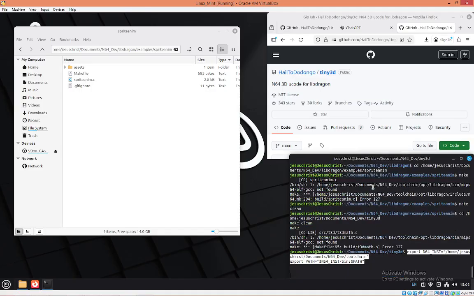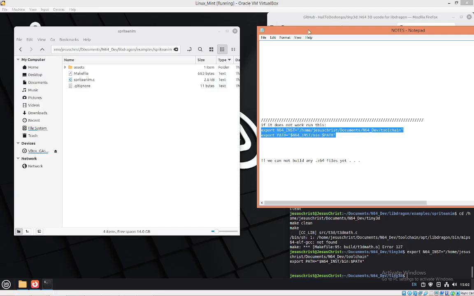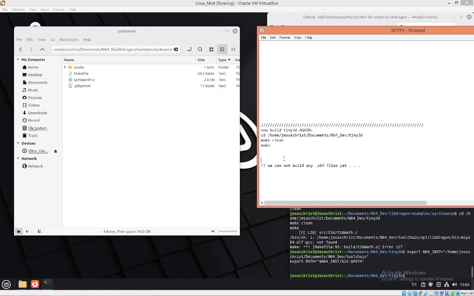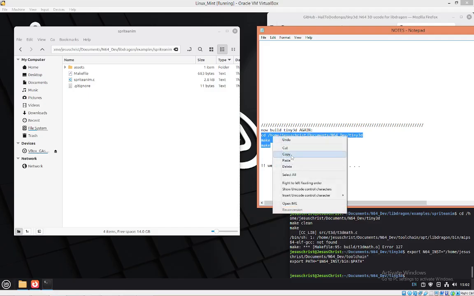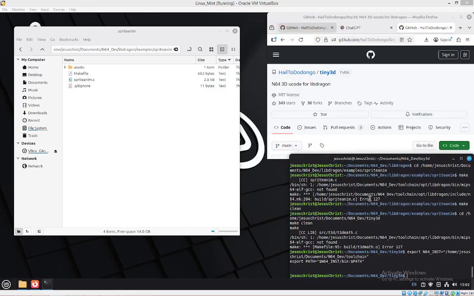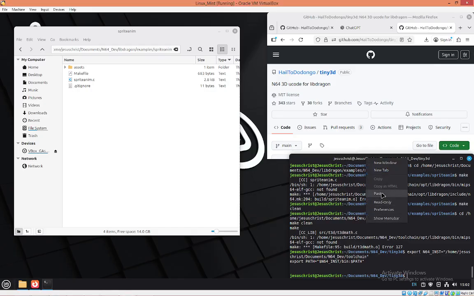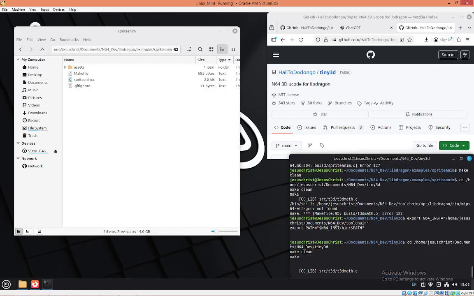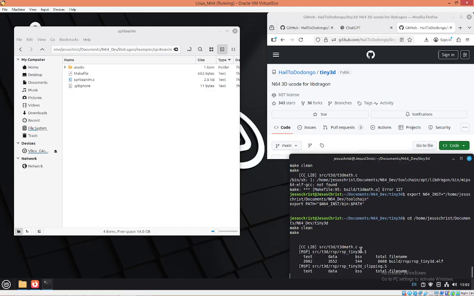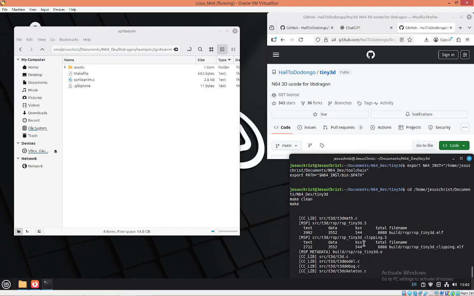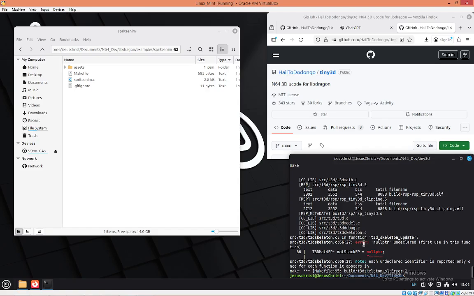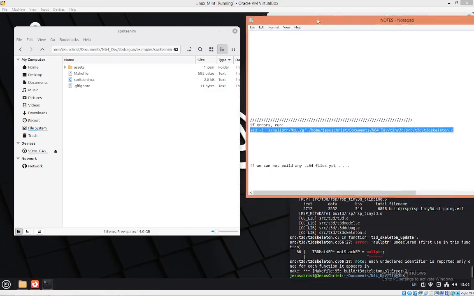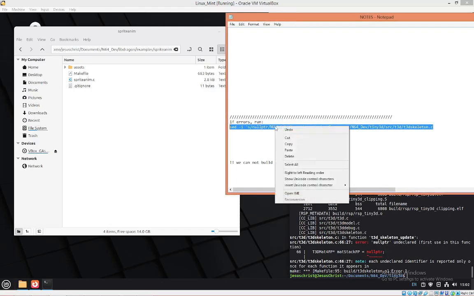This is pretty much setting our path. We're going to go down to the next one, and it should work now. Alright, so now it's building Tiny3D. Okay, it's giving us an error. So if an error occurs, we're going to use this one.